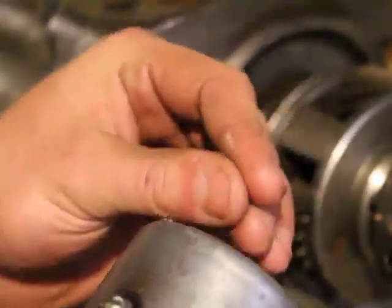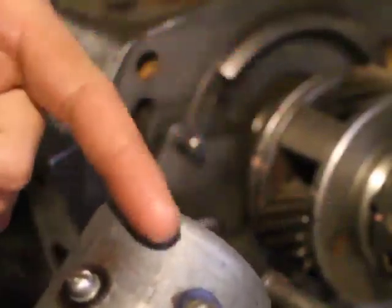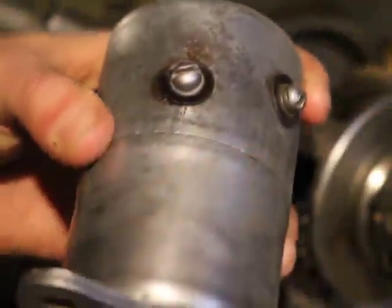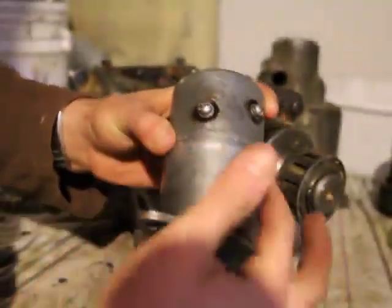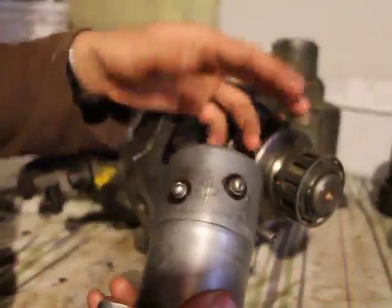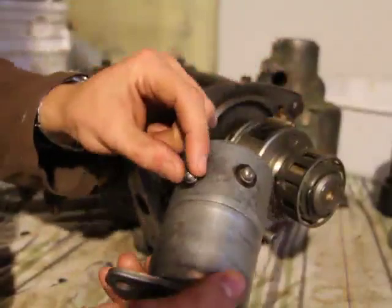But in the event that it is touching, I think the normal position for it is touching. So basically, if you do that, you'll be shorting this. You'll be touching the positive wire to the case, which will give a shock and a short. But if you touch the wire that goes to the electromagnet inside, then you'll turn the electromagnet on. So if in doubt, just open this up, see which wire goes to the electromagnet, and which terminal goes to the point up here. You'll just connect your wire to the electrical here.